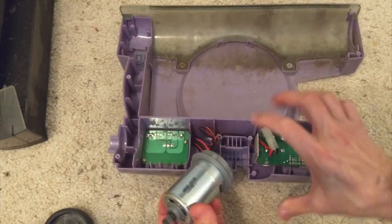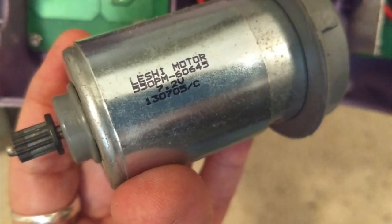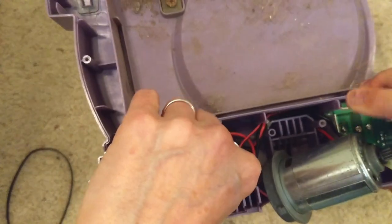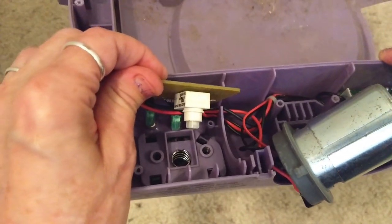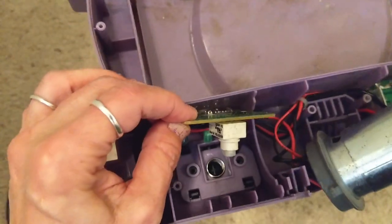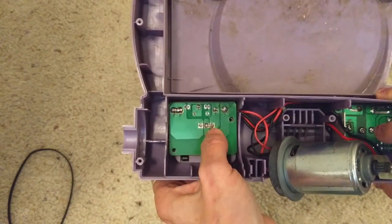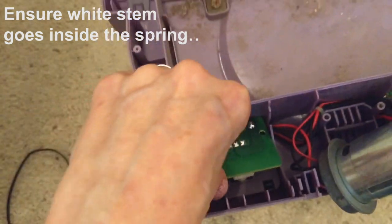Let me get a close-up of the motor in case you ever need to replace it. Underneath the motor there's a little circuit card. I removed two screws — one here and one here. This is the switch that changes the speed of the motor. It's almost like the power switch on the other side, which you'll see in a minute — it has a little plunger. Here are the LED lights. Just make sure everything is nice and clean, then put it back together. Make sure the plunger is going down in the middle of that screw when you put it back together.